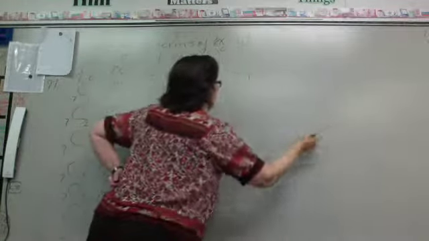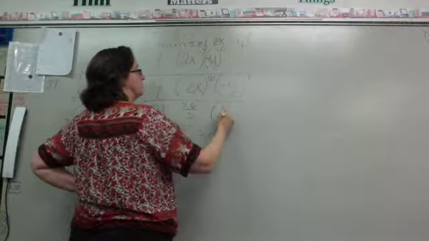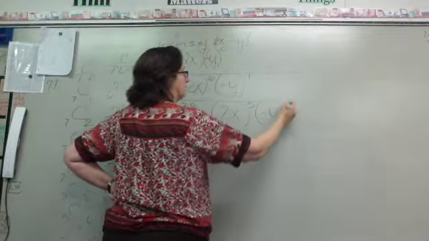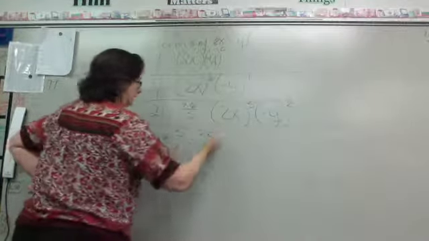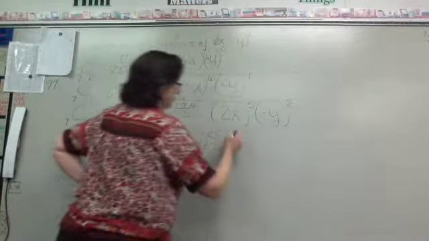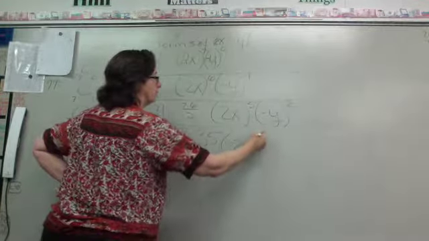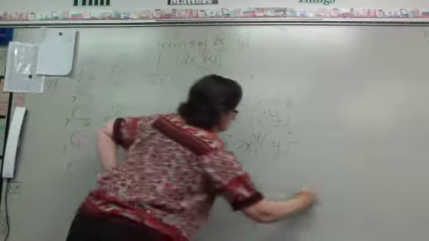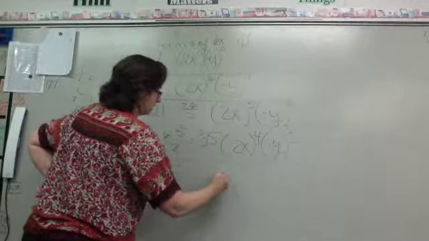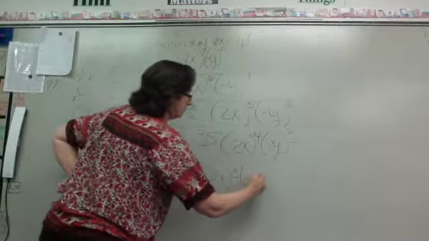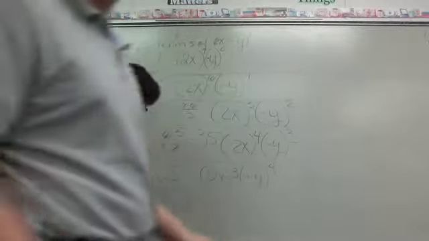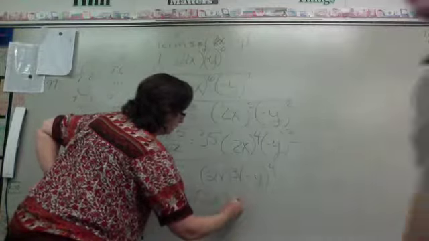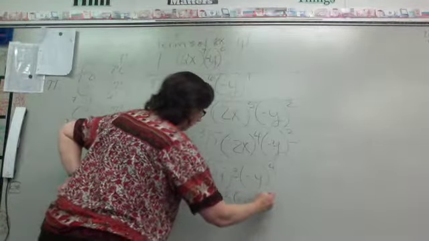Okay, so then we draw the next one, and we're going to have what? 2x to the 5 negative y to the 2. Okay, then this one over here will be what? 2x to the 4, negative y to the 3. We draw it again. So we have 2x to the 3, negative y to the 4. Now we go again. 2x to the 2, negative y to the 5.